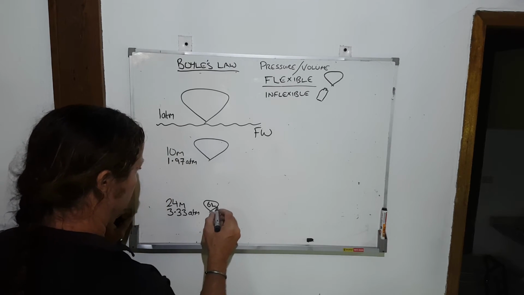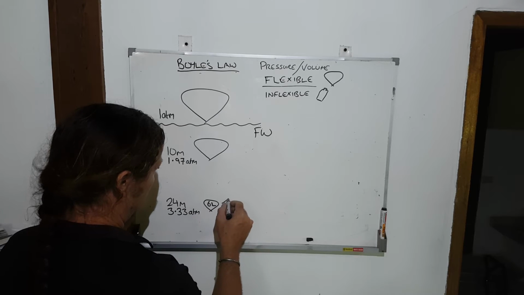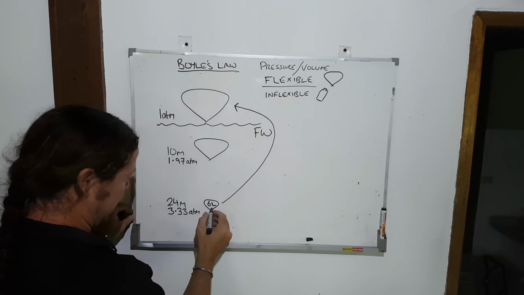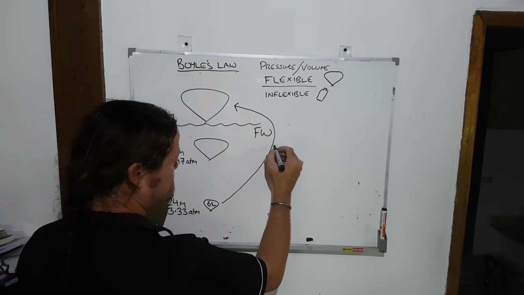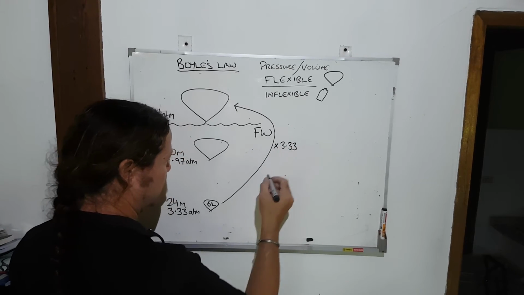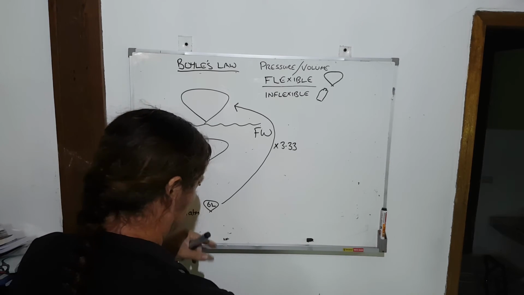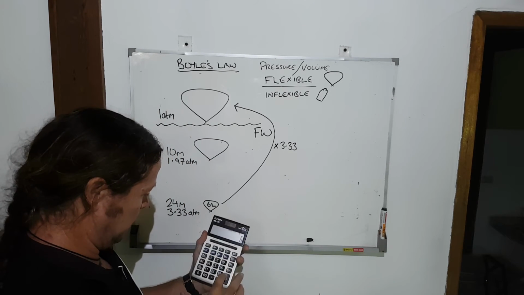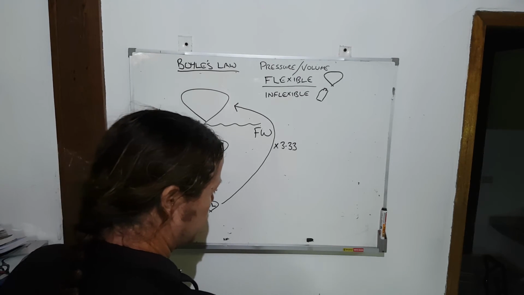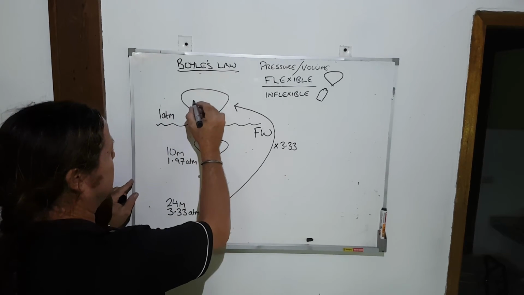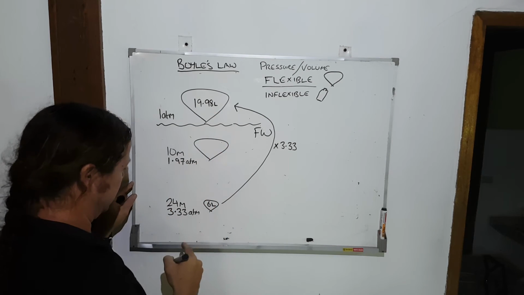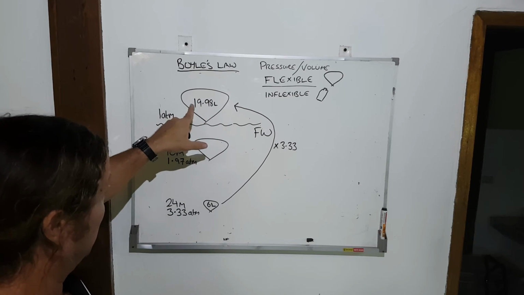Cool, let's take it to the surface. Take it round here, a long way around. So I must go 6 litres times the pressure. So I multiply by 3.33 to figure out how much bigger it's going to get. So 6 times 3.33, 19.98. I'll keep all those decimal places. So when it's on the surface, it's 19.98 litres. Looks about right, about 3 times bigger, a bit more than that.